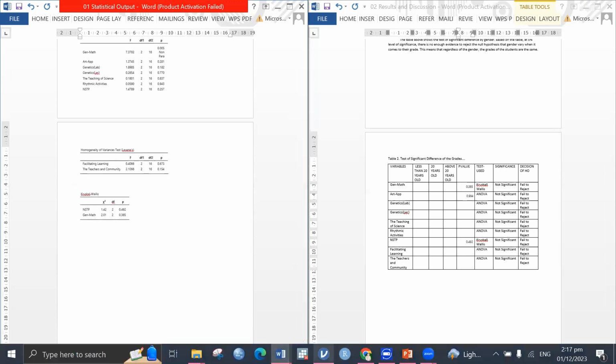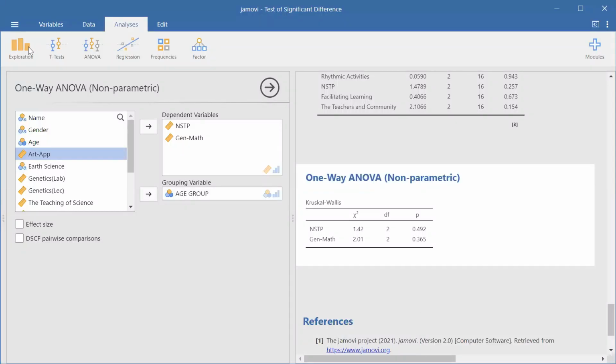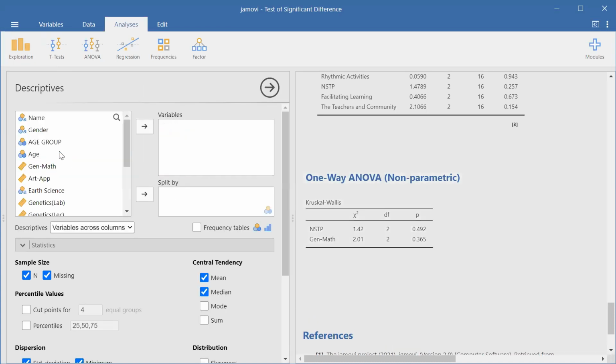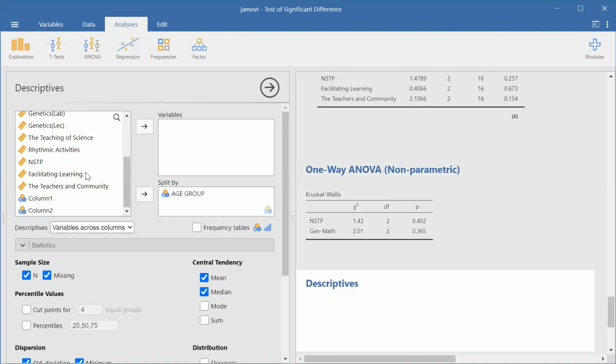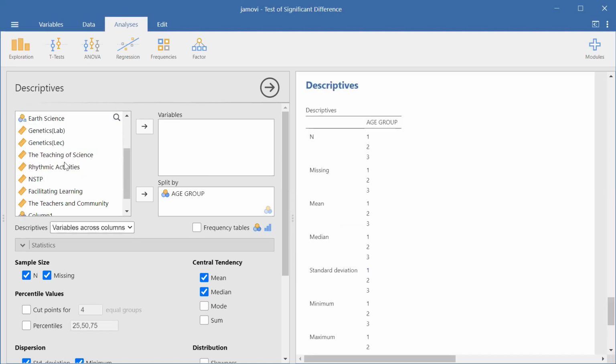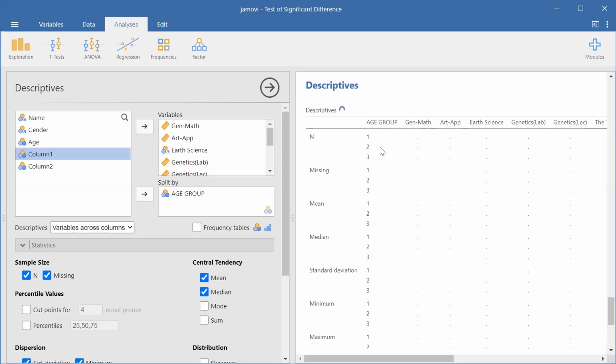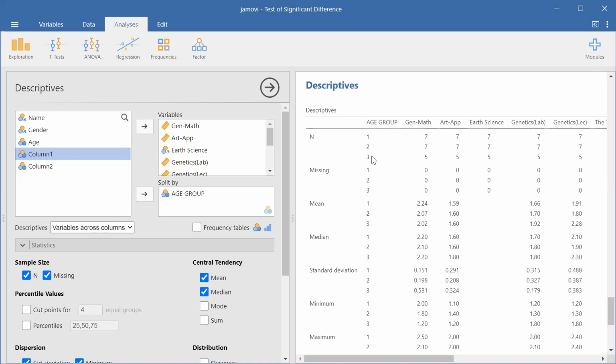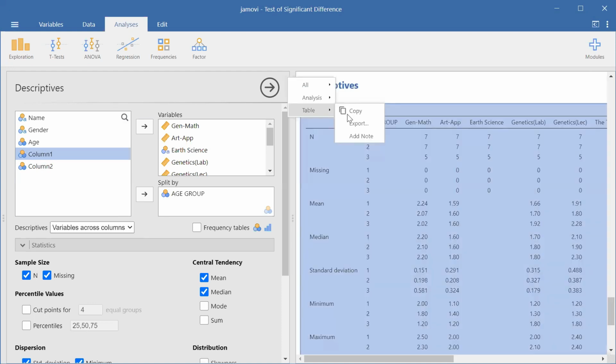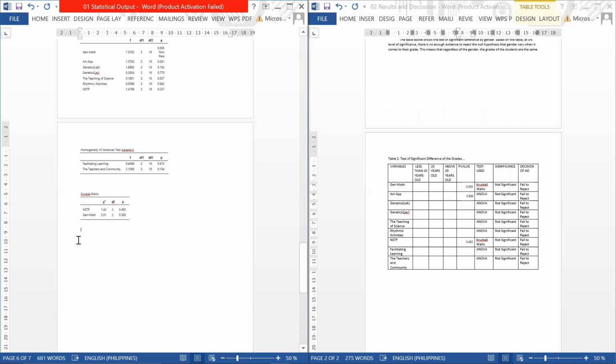So after, if you want to see the distribution by age, you just go to the exploration and then descriptive statistics, and then you put the split by age group, and then the variables, which is here. Okay, we have the 1, 2, 3. You remember with our data, we group it by 1 is equal to less than 20 years old, the 19 years old, and the 2 is for the 20 years old.